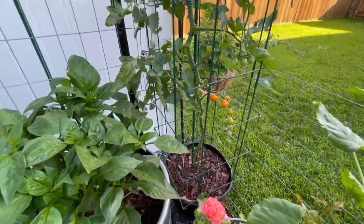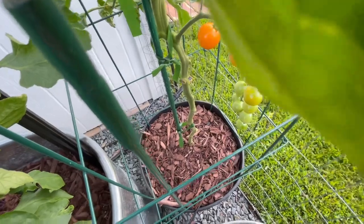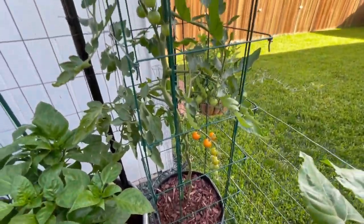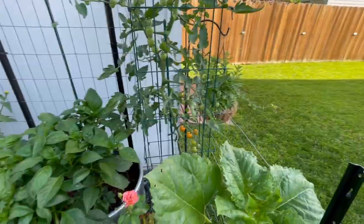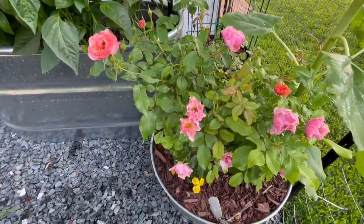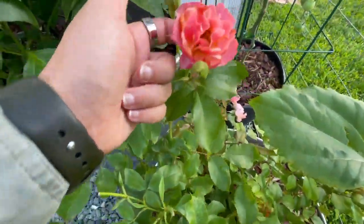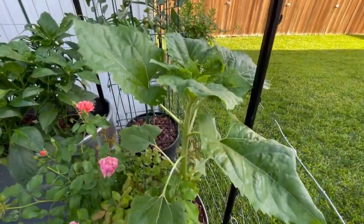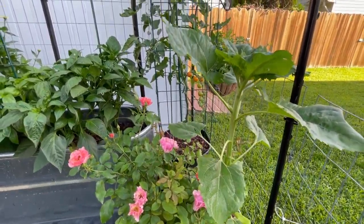This is my last and final cherry tomato — this is another sun gold. It's looking really, really nice and those are ripe and ready to go. Scott is just waiting on picking those. This guy has so much fruit — it's ridiculous. It is now up to the string lights. Right here is my tequila supreme rose that has not stopped blooming — it is absolutely gorgeous. They're like small little roses and they're just so petite and pretty. And I also have my black Russian sunflower that is officially taller than the fence, so that's really exciting.